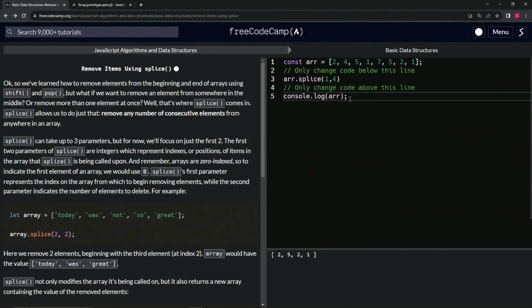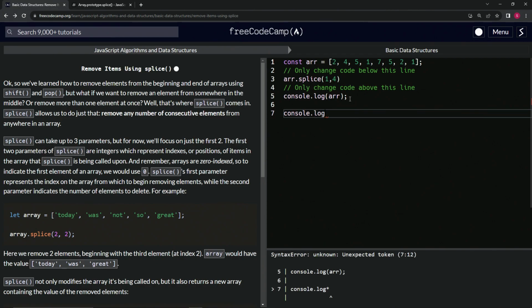And if we do something like this, console.log r.reduce p, comma c, arrow, and then p plus c. We'll see that it equals 10.